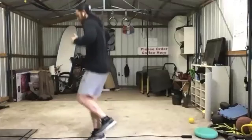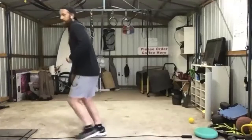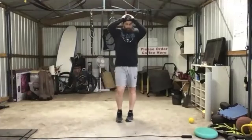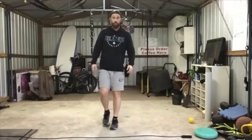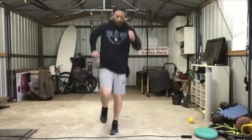5 seconds. Keep working. 3, 2, 1. 10 seconds rest and we go on left leg. Forward and back. 3, 2, 1. Forward and back on the left.